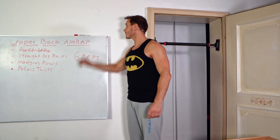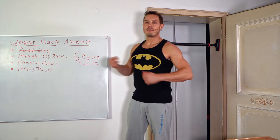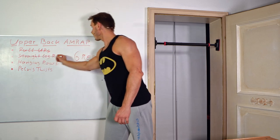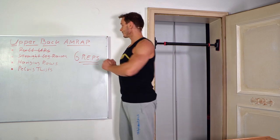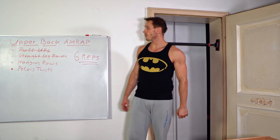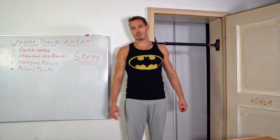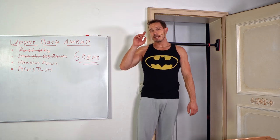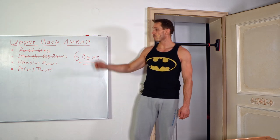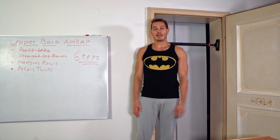All right, so this is the very last round. And we cut away the straight leg raises. So we have 2 minutes of workout time just doing the hanging rows and the pelvis twists. Ja, also jetzt nur 2 Minuten Belastungszeit, die beiden letzten Übungen, die hanging rows und the pelvis twists. Und dann haben wir es geschafft.